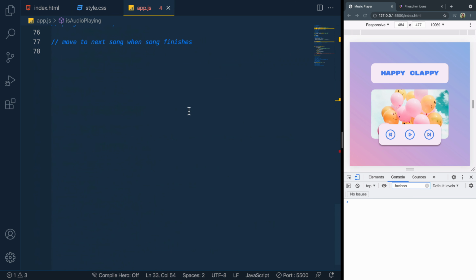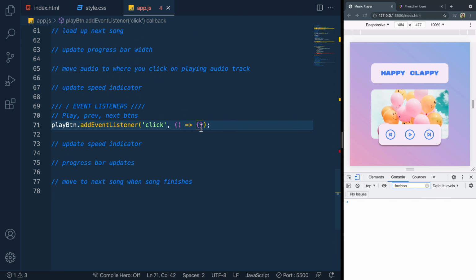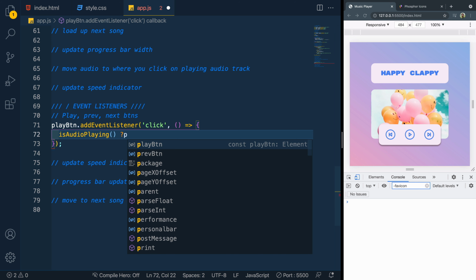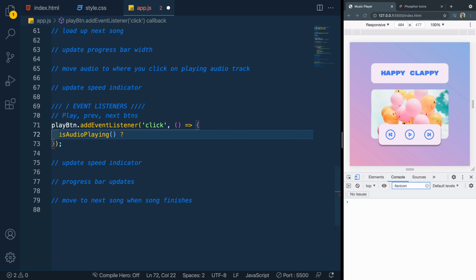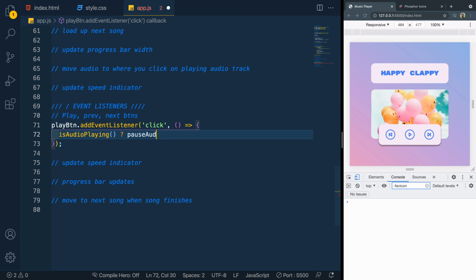And that means down here, man, this mouse is jumping all over for me. On this play button section, let's write a ternary that says, is audio playing? So it runs that and it's going to get back true or false. So if it's true, what do we want to do? If it's true, we'll do this question mark. We want to say, if it is already playing, then go ahead and pause the audio because we're clicking the pause play button.